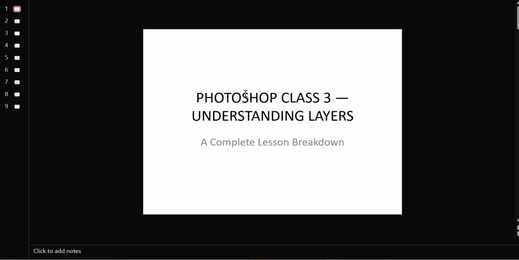We are glad this is class 3, so we're going to be jumping right into it. Today's class, we're going to be understanding layers and how they are being used, and the best way we can use layers for our designs, because layers are basically building blocks when it comes to working with Photoshop. Photoshop will work with layers, and they are like major building blocks. So, understanding a layer itself is a very important part of understanding the use of Photoshop.